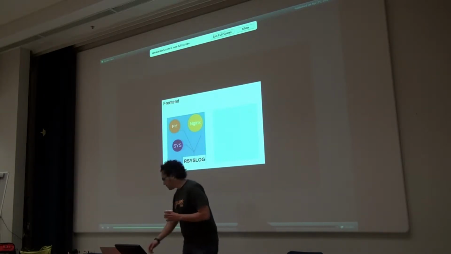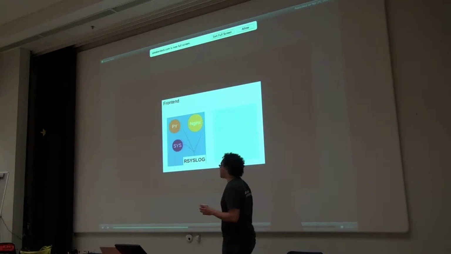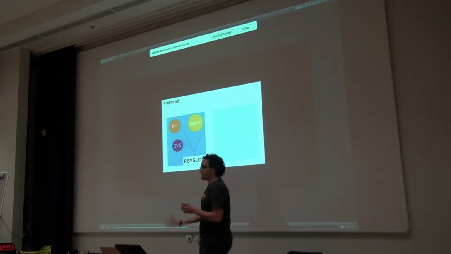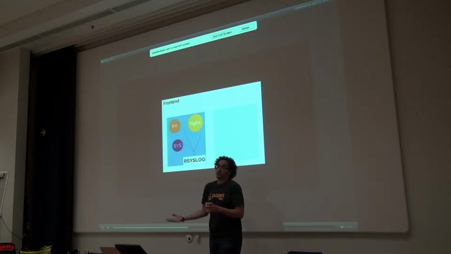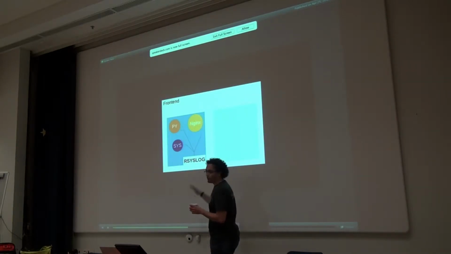So basically I collect any logs that are not written to system. Like my Linux system writes logs, and it's using rsyslog. Good. So I don't have to worry about that.